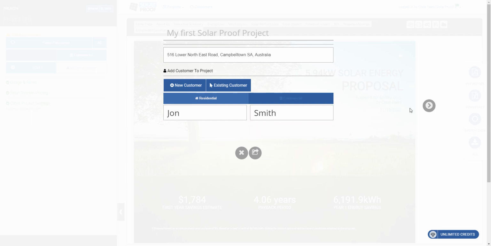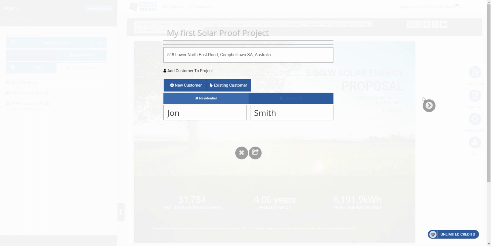At this point in Solarproof, you can either go to the next step and do your panel layout, or we can skip the whole setup wizard and go straight into our project. So that's literally all that you need to fill in, but you're probably going to want to change the system size and maybe change the billing information, the load profile, and so on.